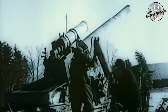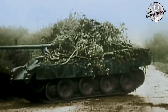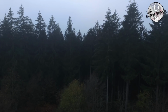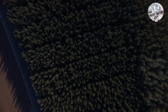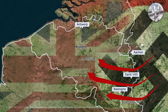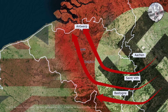December 16, 1944 marks what is considered the last major counteroffensive of the German army on the Western Front during World War II. The surprise attack was launched through the dense and thick forest of the Ardennes in Belgium, Luxembourg, and the northeast part of France. The offensive was intended to stop Allied forces from using the Belgian port of Antwerp and to split the Allied lines, allowing the Germans to encircle and neutralize several Allied armies.